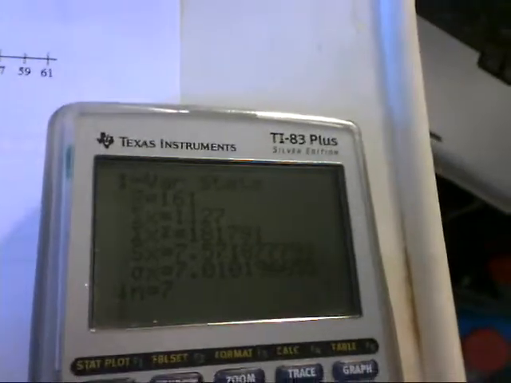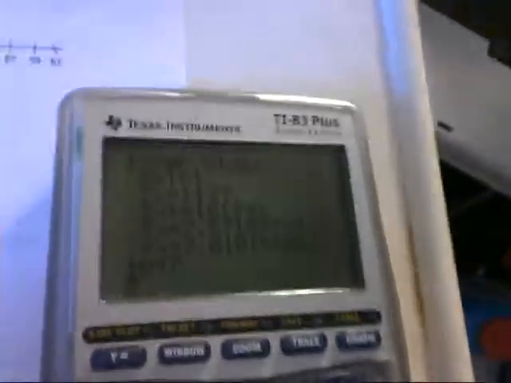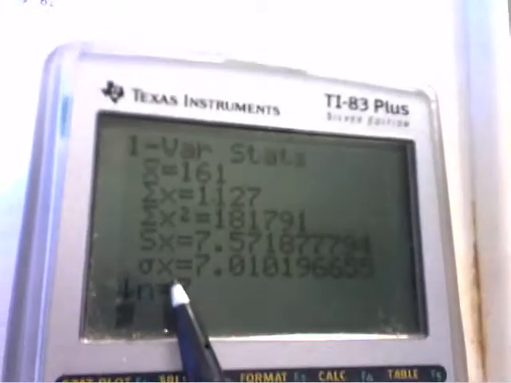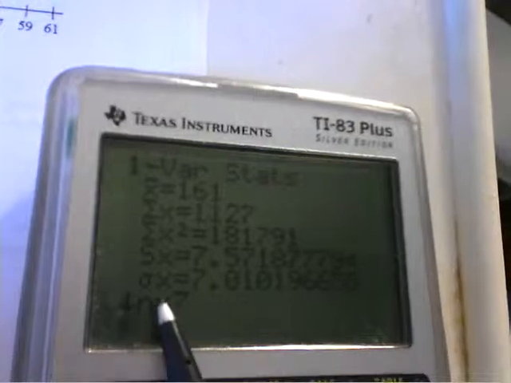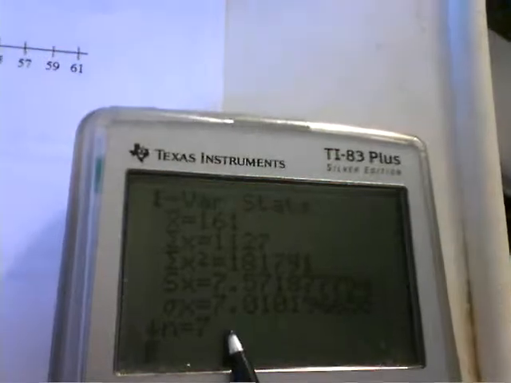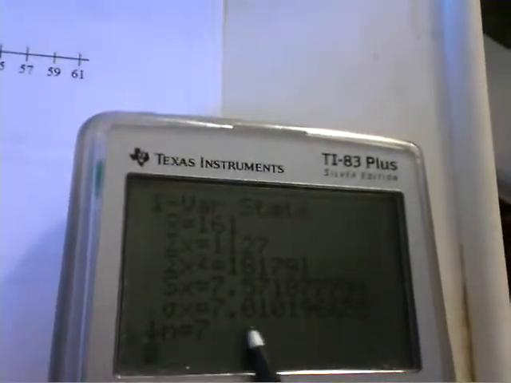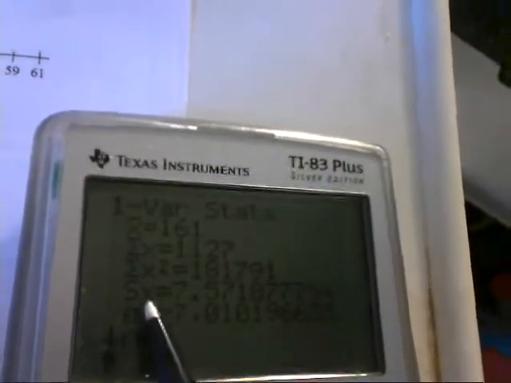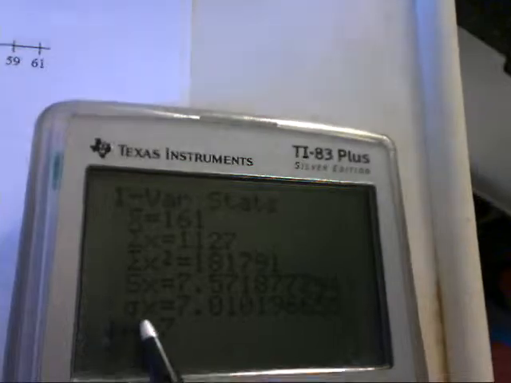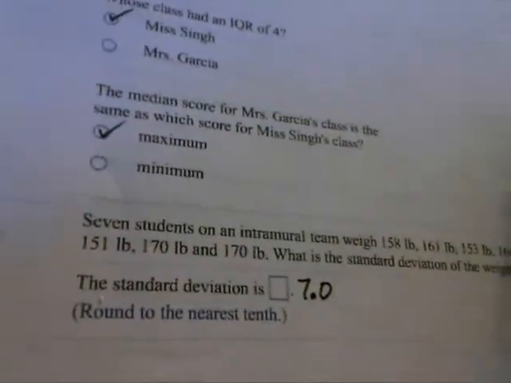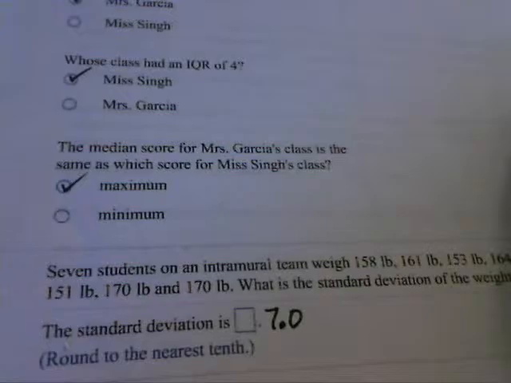Now the one that we want to use, of course, is the standard deviation. In this case, we're going to use sigma x. It's this one right here. That's the one we use for our answer for the standard deviation. In this case, to the nearest tenth, it is going to be 7.0, because this one represents the population. The one above it represents the sample. It's this one that we want to use as our answer, which is 7.0. So the standard deviation, of course, is 7.0, rounded to the nearest tenth.